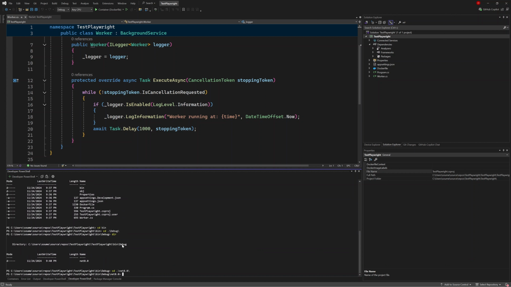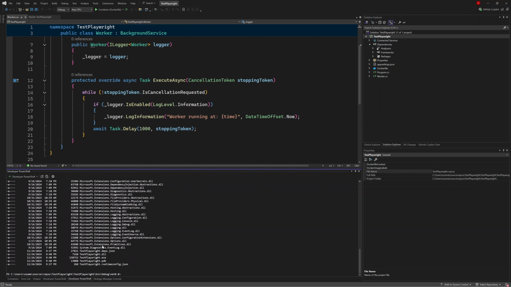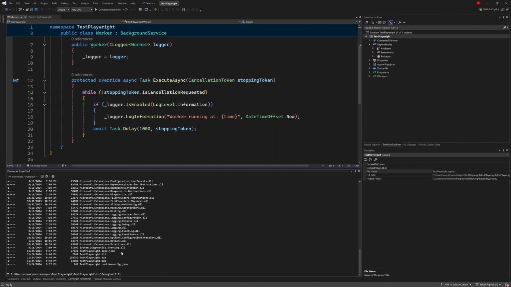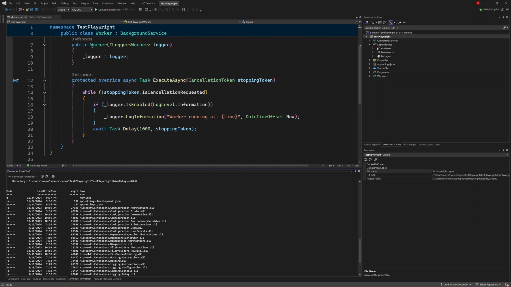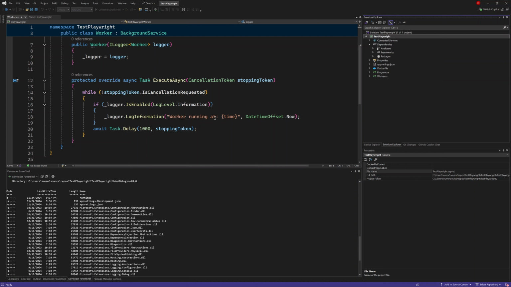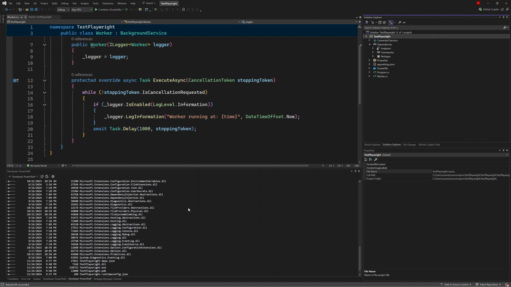Then we have .NET 8, and the playwright PowerShell script is missing here. What did I do wrong? Let's see if maybe I really need to rebuild. But rebuild did not create it either.